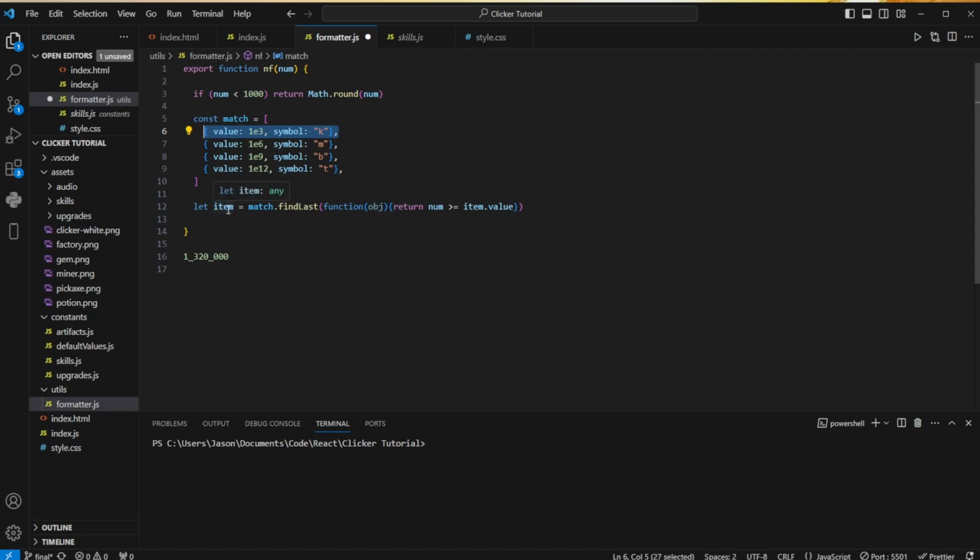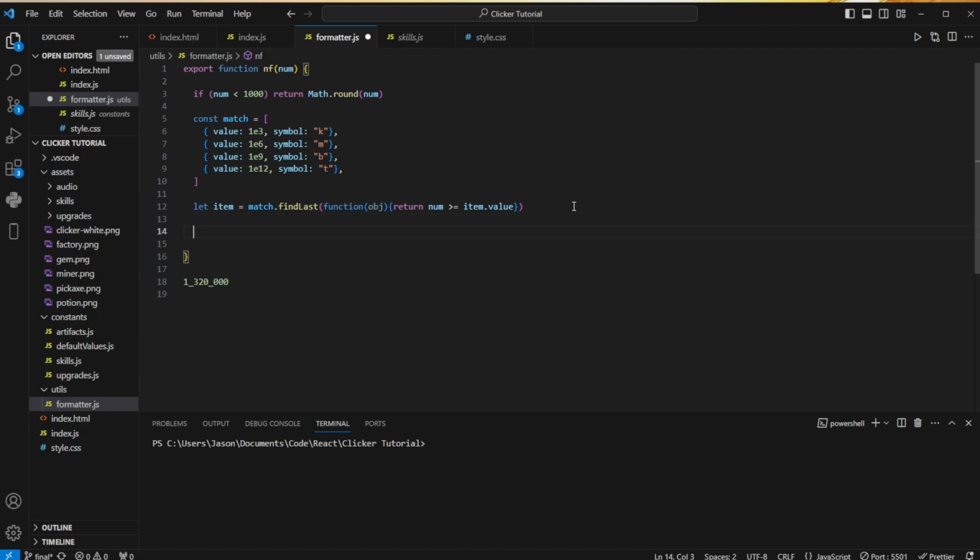It will set our item to this object, and then it will run it using the next object, and since it is still smaller than our number, it will now set item to this object. It will check again using this number, and now since the value is bigger than our number, nothing would change to the item. So eventually the item will consist of this object over here, which is exactly what we want.